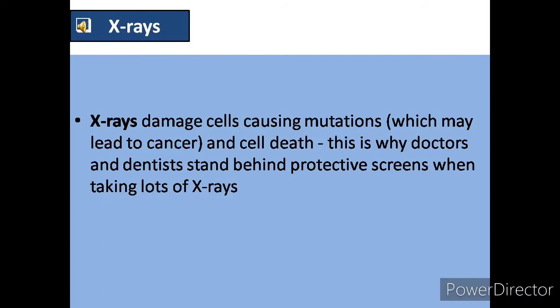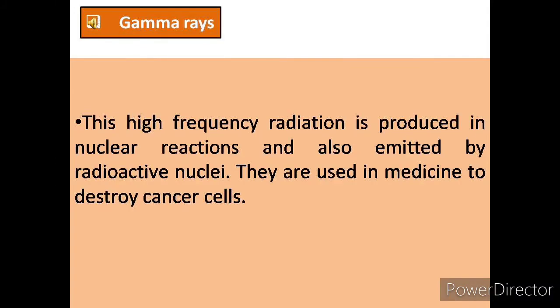This is why doctors and dentists stand behind a protected screen when taking lots of X-rays. And last from the seven types of radiation, the gamma rays. This high frequency radiation is produced in nuclear reactions and also emitted by radioactive nuclei. They are used in medicine to destroy cancer cells.